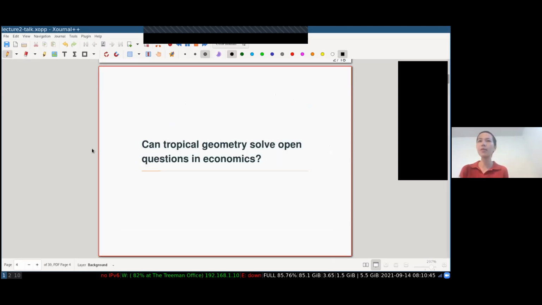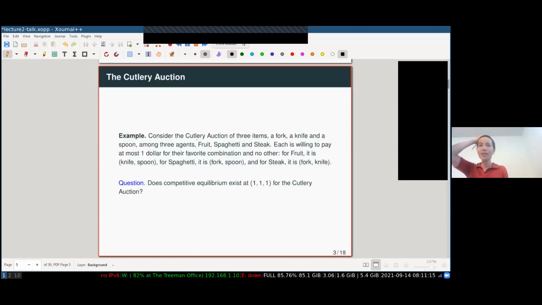Okay, so that's fine, except the unimodularity theorem has a lot of proofs, and some of them don't need this geometric thinking at all. It was discovered, I think, first in 2003, and it was just pure algebra then. So the question is: it's nice that we have cleaner proofs of existing methods, but can tropical geometry solve new problems in economics? Okay, so let's discuss this.